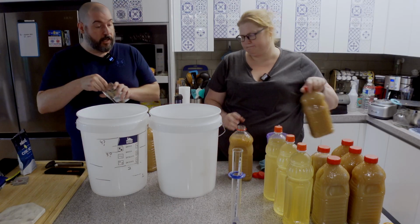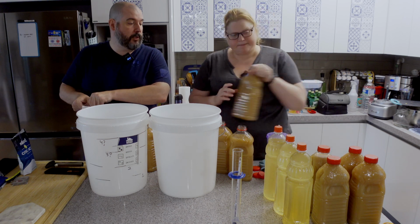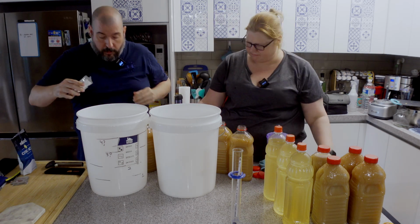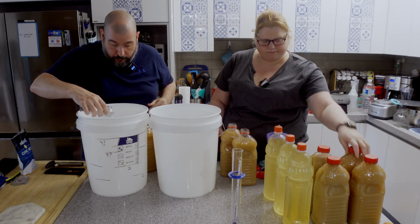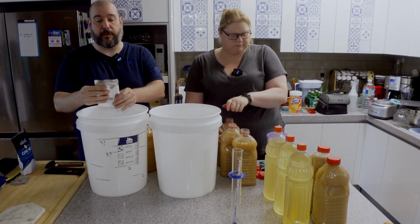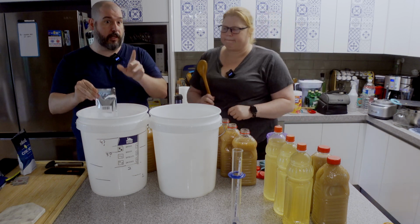All right, guys. Now we're to the point of the recipe I think that most people enjoy, which is when it's just pour stuff in a bucket. So first off, I'm gonna put a little nutrient in here, a little Fermaid K. Need to order some more of this. This only comes in like a 2-ounce packet, but it is one that is definitely not urea based, which you're not supposed to use with brandies apparently.